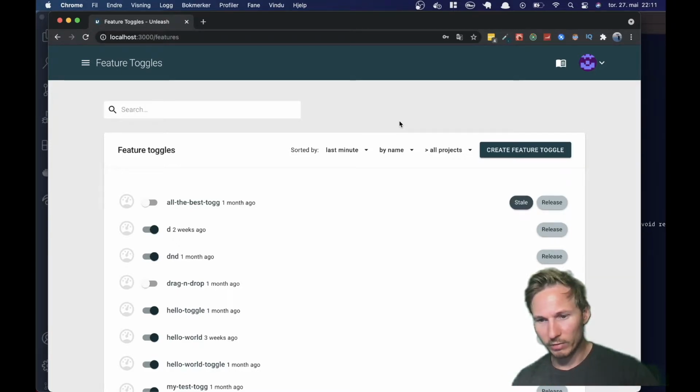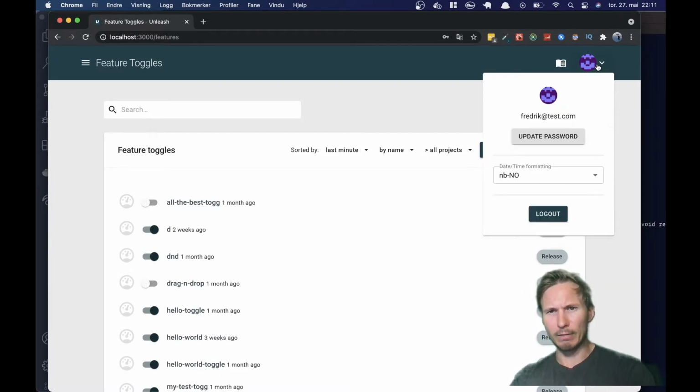But we're not here today to talk about loaders. I have a whole video on that where we build a loader and a loader hook from scratch. So if you're interested in that, you can go check that out. Instead, what I'd like to focus on is this section up in the top right corner here.